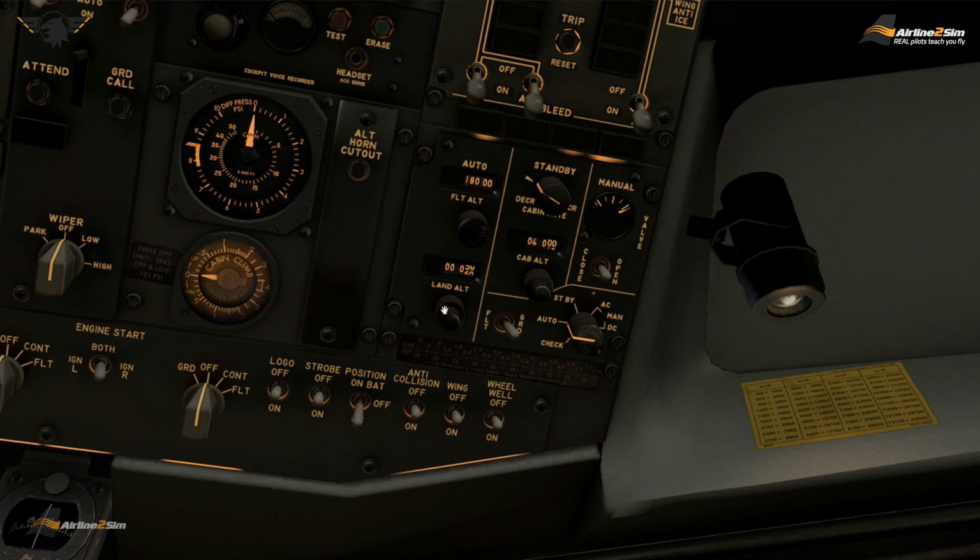I'm actually from near Manchester as well. I should probably know what Manchester's elevation is. I think about 250 feet. That's about right. So the cabin altitude thing in the middle, we don't need to play around with. Sorry, I'm talking rubbish. There we go. So for the landing altitude, you do set 250, and for the cabin altitude yourself, you set 200 feet below.